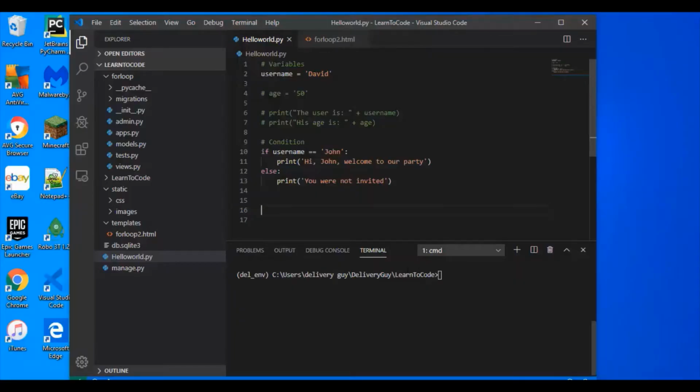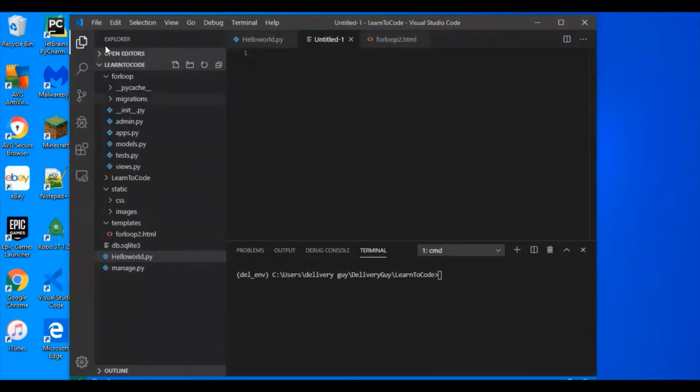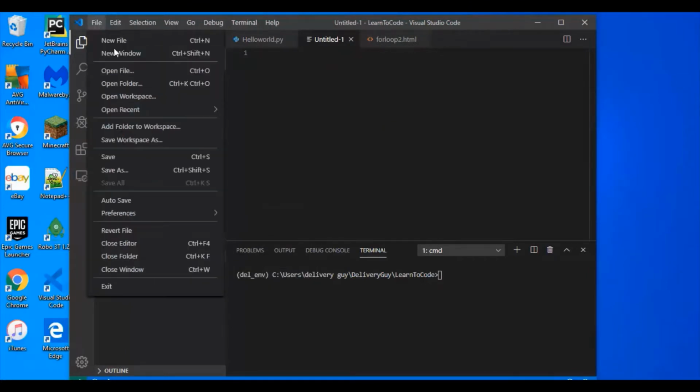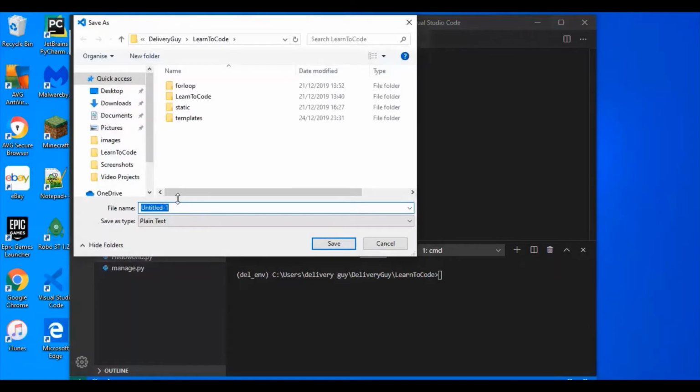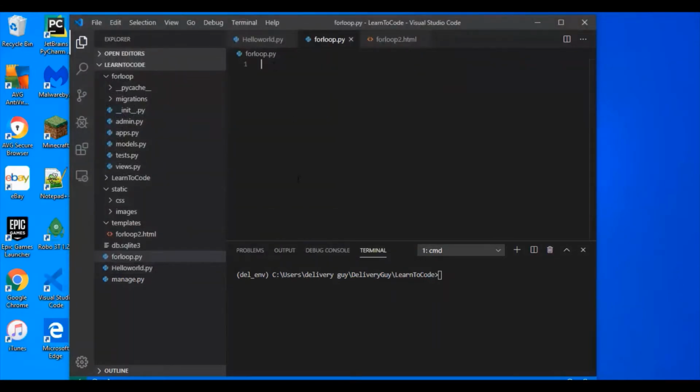Right, so today we're going to be looking at how we can use a for loop to help us display images on our ROBLOX mockup. So let's get started. First thing we're going to have to do, we're going to have to create a file. So let's make sure it's File, New. And let's save that as for loop.py. So there we are.